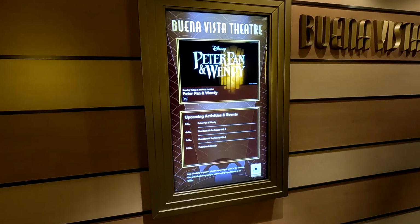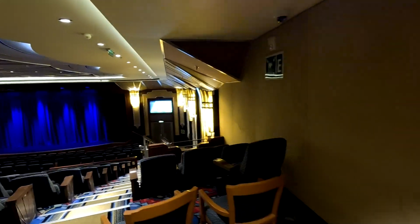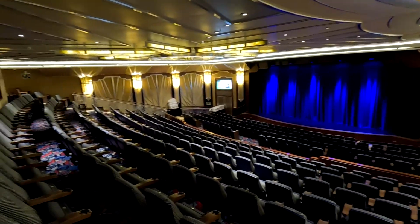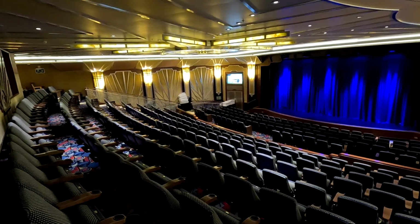Let's talk about the movie theater because it was great. We love the movie theater. And as an added bonus, they do have a popcorn stand. I thought that was so cool. It was just like a movie stand, and you can get popcorn and drinks and candy right outside the movie theater. And the movie theater was so huge. I love the way that it was set up. It was such a beautiful space. Also, maybe a little too comfortable because you might fall asleep in there. But it was just a beautiful space, and I think a really good addition to the ship.